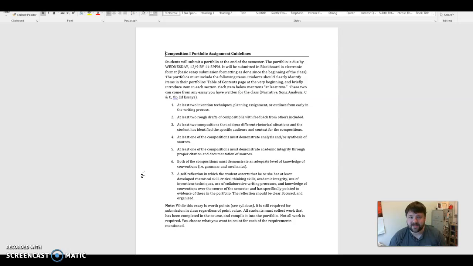That 1 page is more of a paragraph. It's not an essay on its own. It's just a reflection. So I say reflective paragraph, about a page long. There we go. It's worth a lot of points, so don't not do this. So anyway, there's your instructions. Due date, very important there, okay?